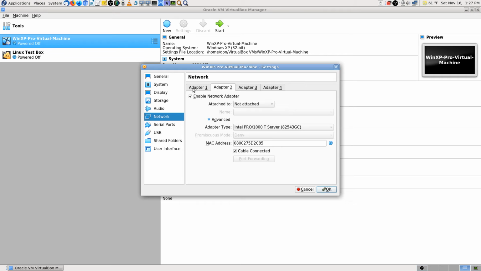See, this first one was NAT, not attached. Oh, first one is NAT. Okay. NAT network, bridge adapter, internal network, host only adapter, generic driver. I think bridge adapter would be what I would want, and then I still don't see how I'm going to get my allow VMs, allow all.